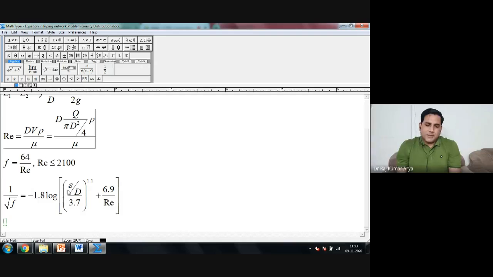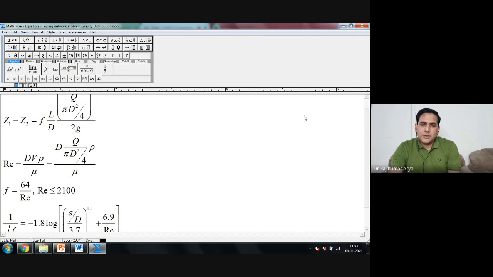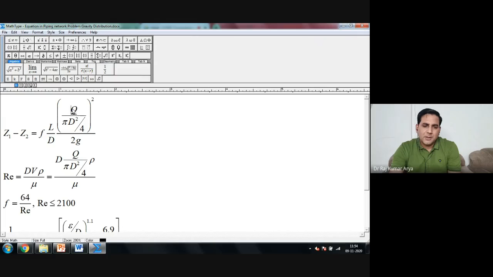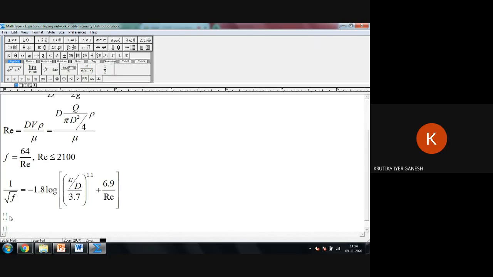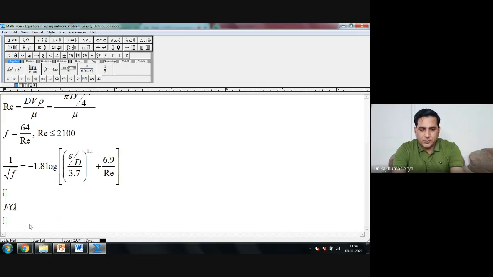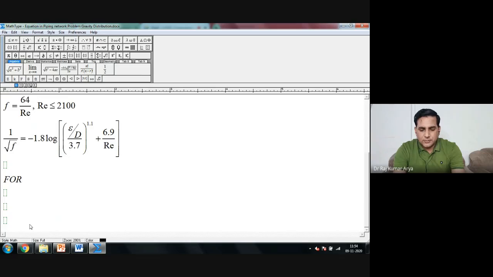Now, one thing. So let's begin. The first part is just to calculate how much flow rate is coming out. For that particular part, what variables do you have? Only the unknown. Either you can take Q and calculate your F, or take your F and calculate your Q. That is the only thing that can be done. So first you can start a for loop here.